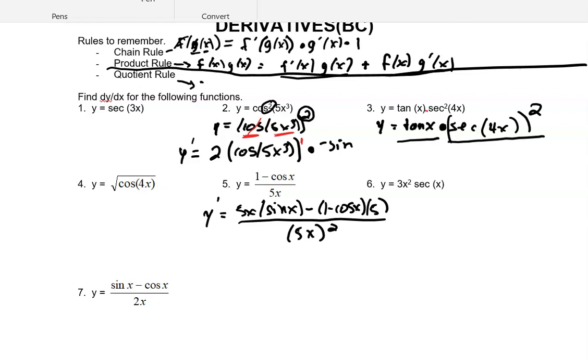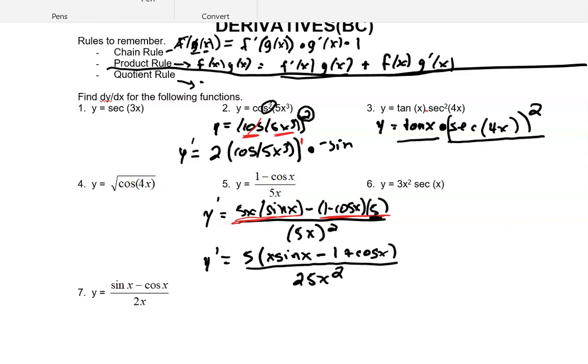What we would then understand, hopefully, is that here's our first term. Here's the second term in our numerator. Each of these has a common 5 that we're going to pull out. So if I pull that 5 out, you will have x sine of x. And then the 5 has also been removed from this term. So I'll go ahead and get rid of the 5 and distribute that negative. Minus 1 plus cosine of x. And then all of that is divided by 25x squared.